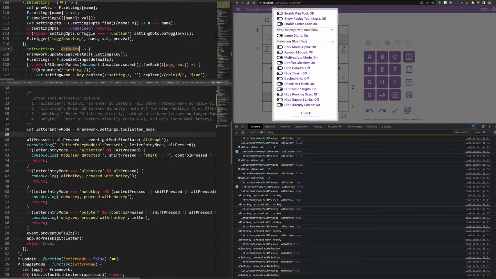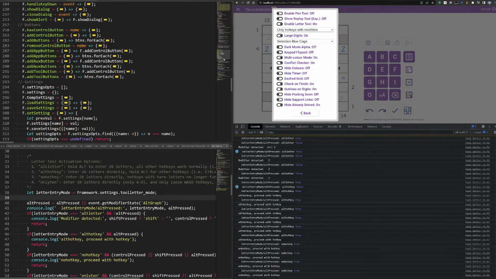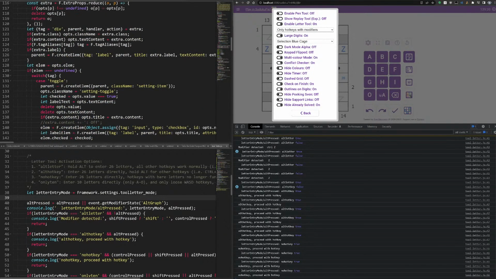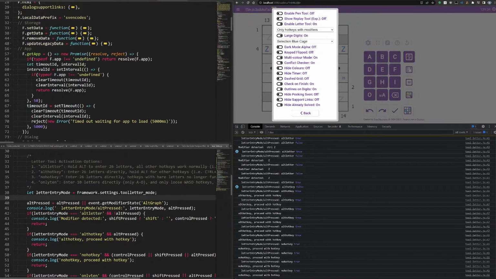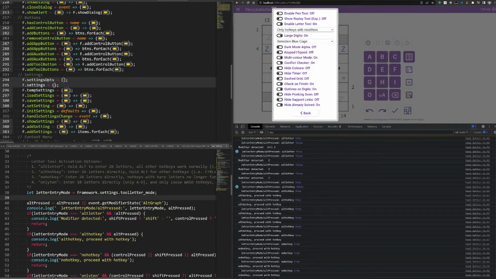So what we could do is, if that value doesn't exist, and I think the only way to actually ensure that is to actually go through this process of removing it. One sec. So set setting, right?